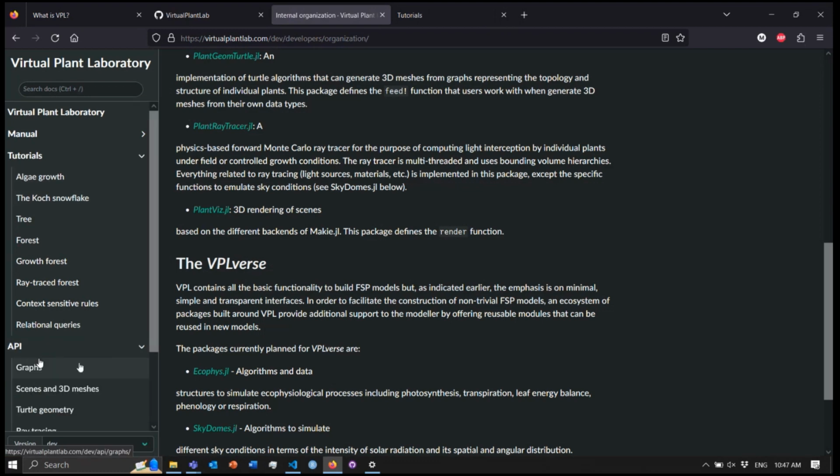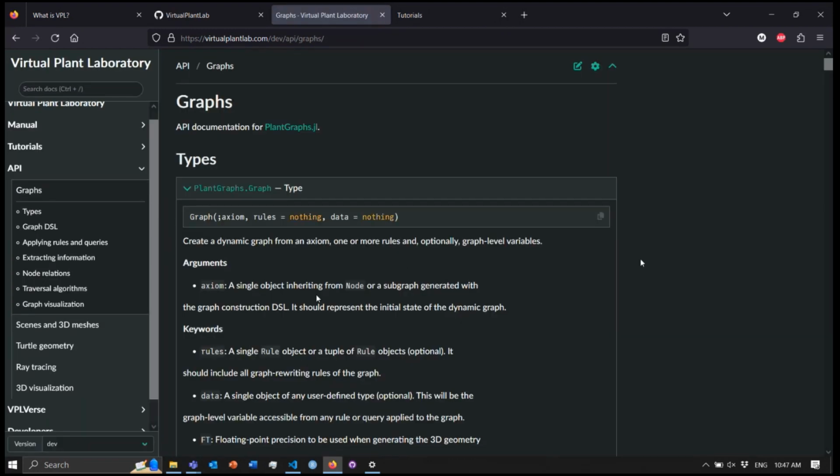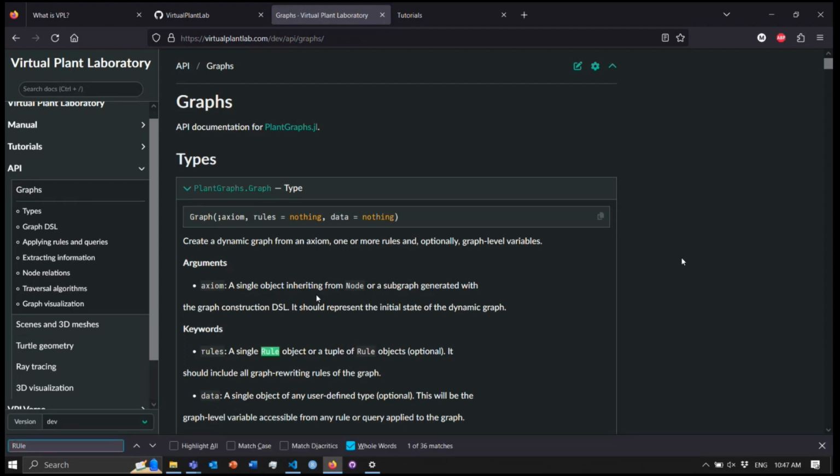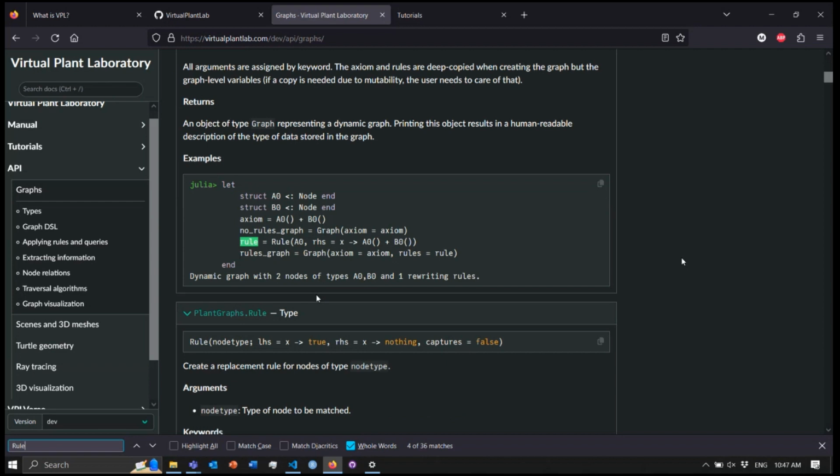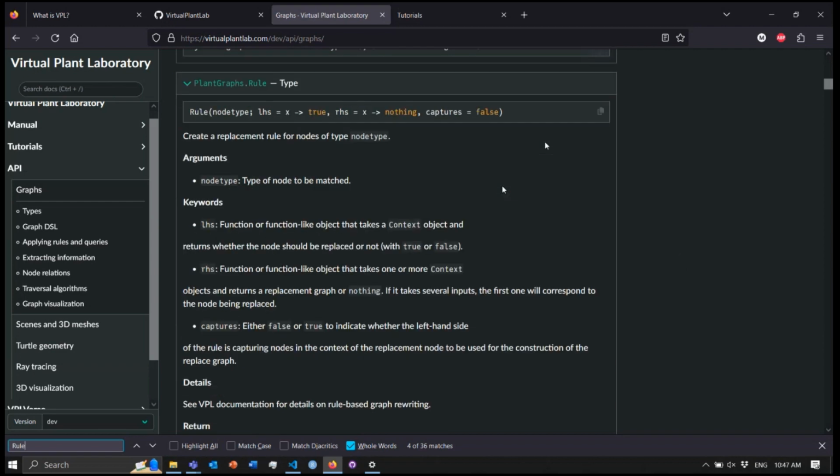You go to the API, go to graphs, and search for rule. Okay, this is the documentation for the function rule. In the rule, you need the node type, which is the type of node to match. Then there are 2 optional arguments, LHS and RHS.